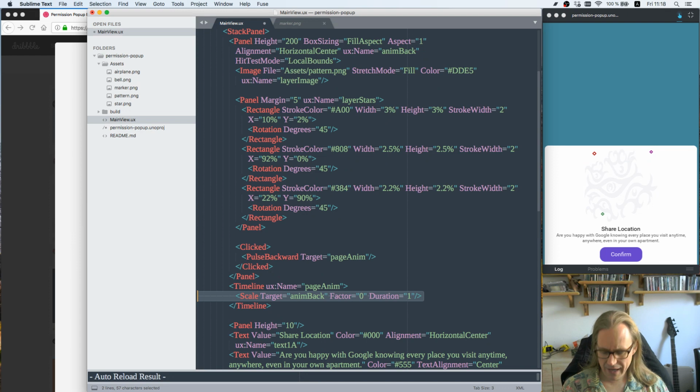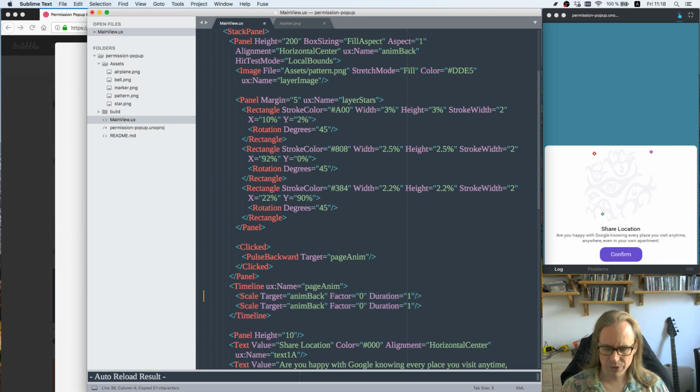So we no longer do the anim back. We're going to do the layer image and layer stars. And I'm going to give them the same duration, maybe? Maybe they should have a different duration? I don't know. Maybe one should be quicker, but if we change the easing, if you leave the back one there and we say the easing on the stars is going to be sinusoidal in out.